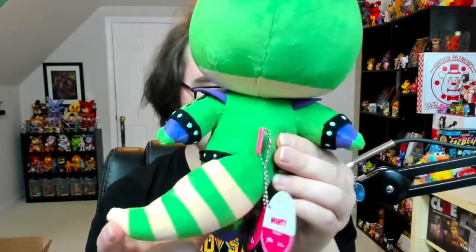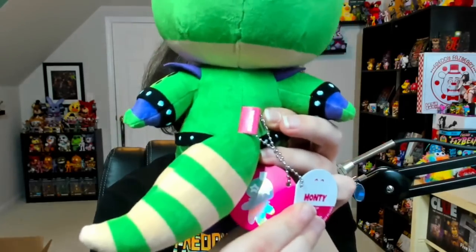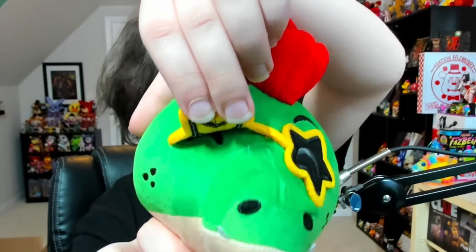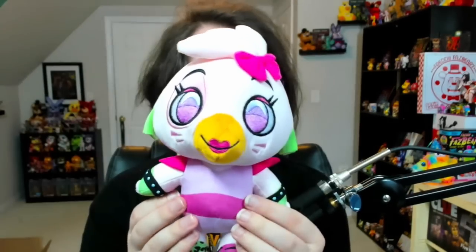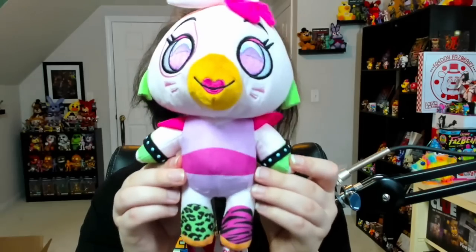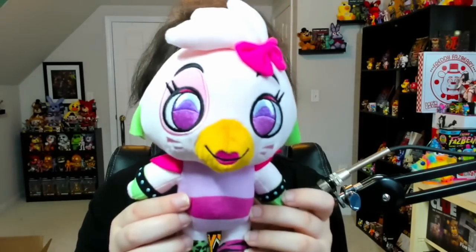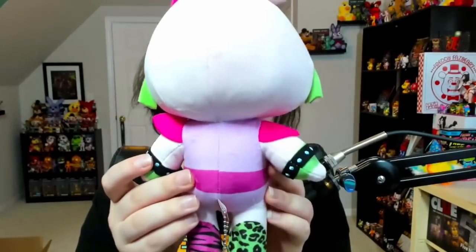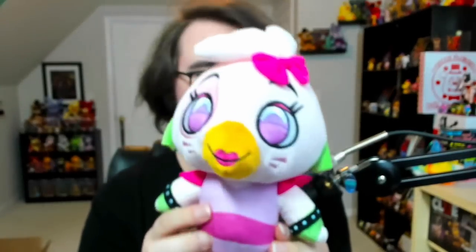Monty's also got a gigantic tail at the back, and they did give him pants this time. If you remember, the figure for Monty didn't have any pants. And also if you're super careful, you can lift up the sunglasses, and he does have the Youtooz eyes under there. Now this next plushie is actually Glamrock Chica. I've seen a lot of hate on my girl Glamrock Chica. Honestly, I don't think the plushie looks that bad. In the promotional images it definitely looked a bit strange, but in real life it actually looks pretty dang good. A lot of detail on the leggings, her body, the face paint, the bow, the earrings, the shoulder pads, the wristbands — they all look so so good. No tail at the back; I can't remember if Glamrock Chica does have a tail, but she doesn't on this plushie.